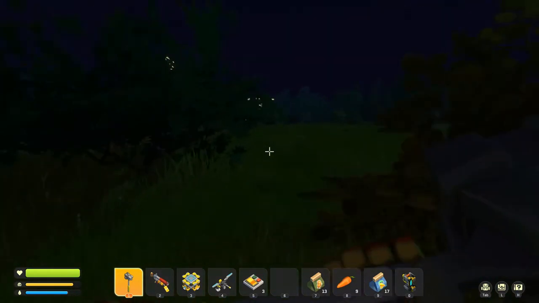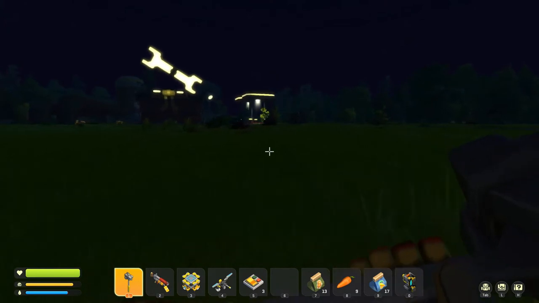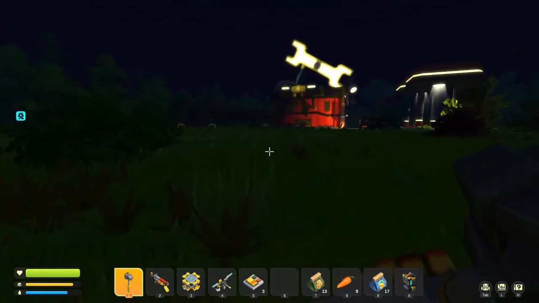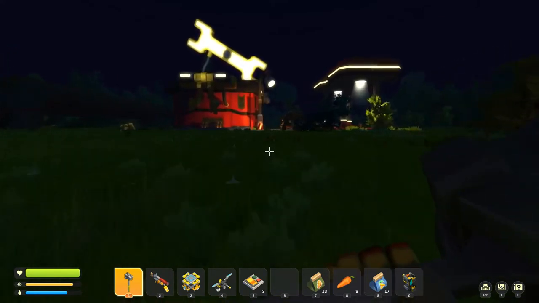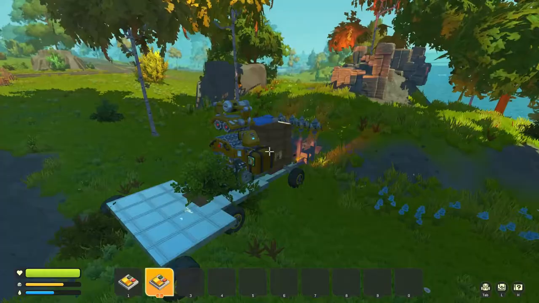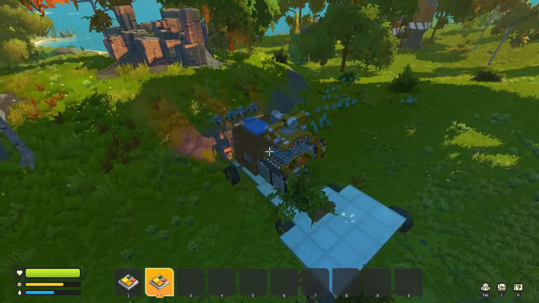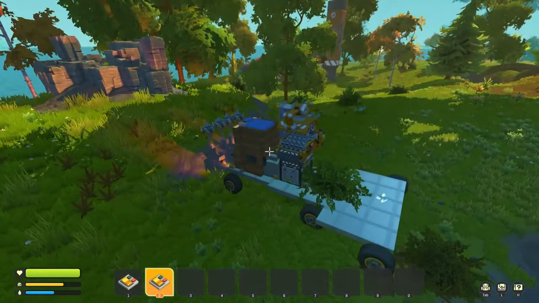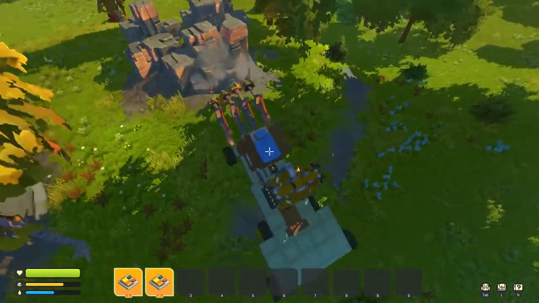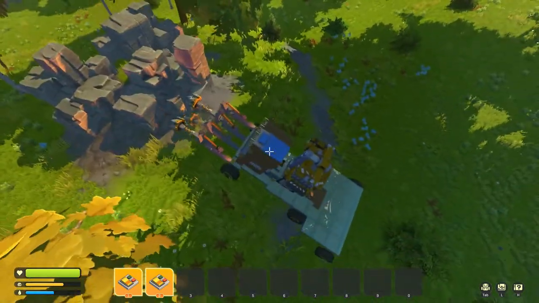Now, the next step is to go test this truck, so I'm going to do that real quick, and then it's time to build a flying machine. Oh yeah, flying machine time, baby. Okay, this one's a bit of an odd location, but we're going to try it out. Do I need to put more power in the engine? Alright, let's see how these things do.